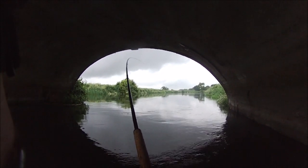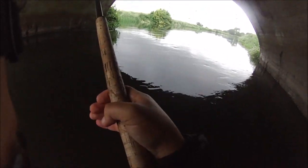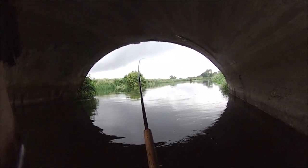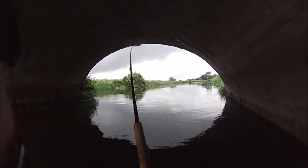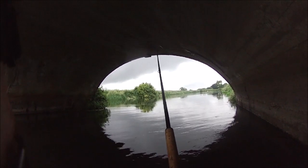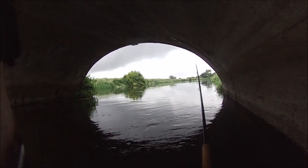Gotta keep playing him. Oh, I hope you're getting these images, ladies and gentlemen, but I've never had a salmon do this to me. And this is just incredible. He slammed it. I had a hook earlier. He's coming. It's a big fish. We've got to be careful he doesn't go down the other tunnel. Otherwise, we're in big trouble. I've just got to play him back this way.